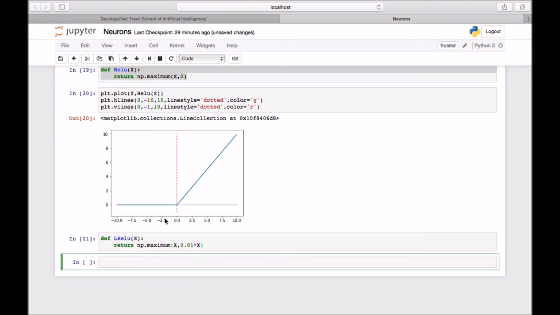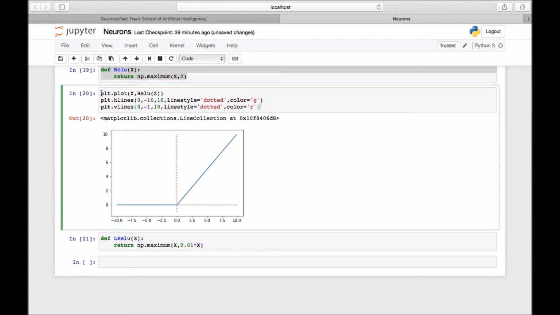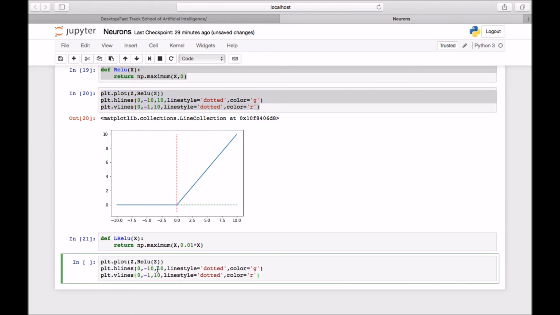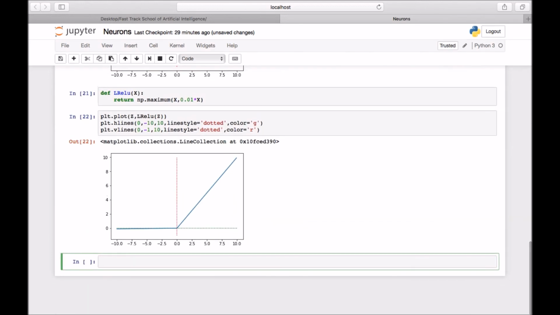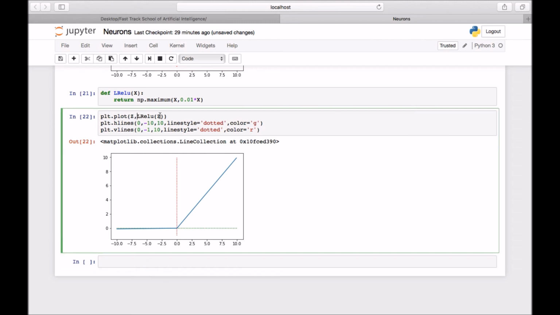In this case, in the place of 0, you will see very minor negative values in case the values are lesser than 0. If I try to plot it, you will not see too much difference, but actually you will see values less than 0 as well. We may not use this particular activation function too much, but this is for your understanding. Now let's review whether there is actually anything lesser than 0 or not.